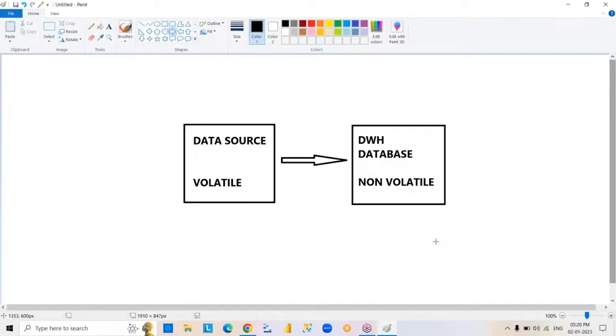That is required for us to perform data analysis. That means suppose you copy data from different data sources to the data warehouse environment. After that, you cannot make any changes to data.